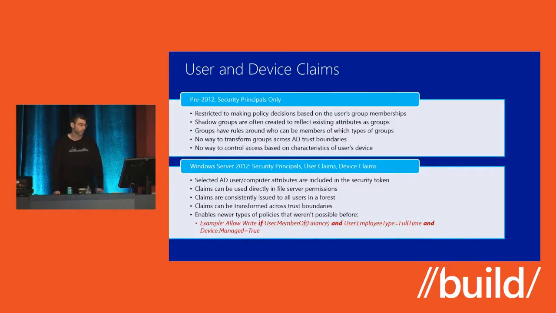These groups also have constraints, such as you may be familiar with: there's global groups and universal groups and domain local groups and machine local groups. And then there's guidance about when to put what in what, and that's gotten confusing. Also each of those groups has scope. So a domain local group can only be used within that domain. It doesn't show up anywhere else, only on servers in that domain. A global group can show up elsewhere, but can only hold users within its source domain. So it just got confusing. With the claim model, they're tied to the user, so they go wherever the user goes. So that scope issue is just not there.